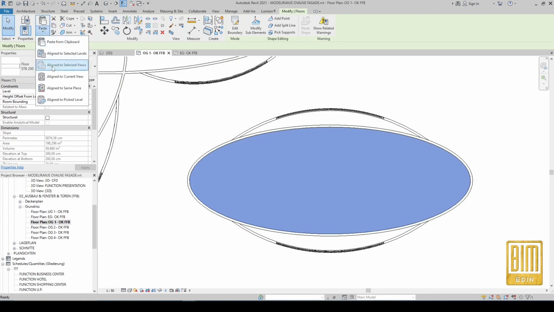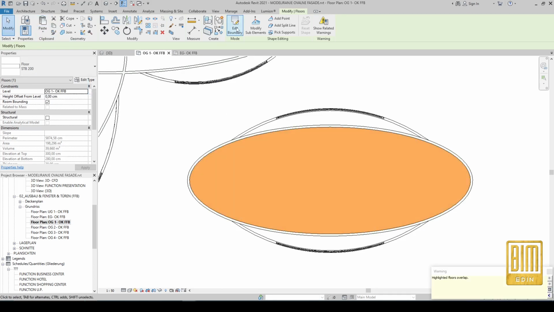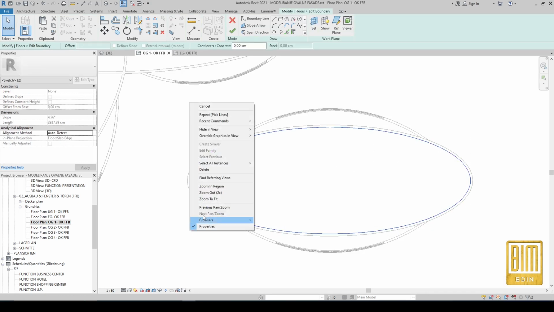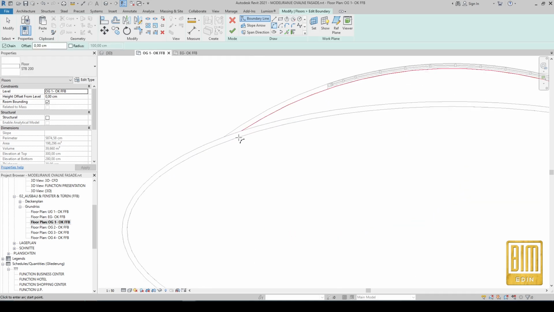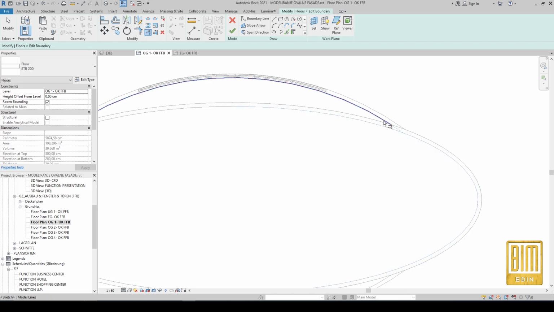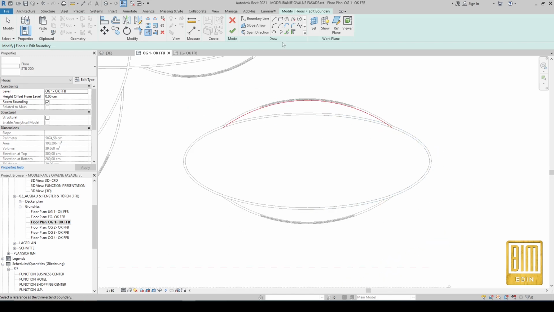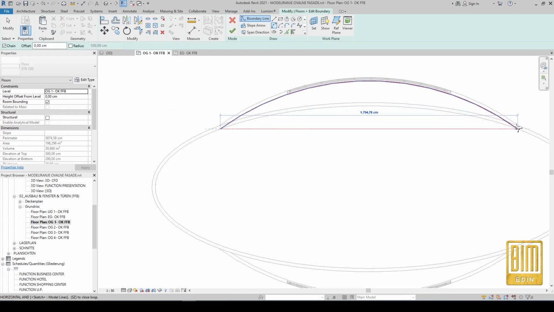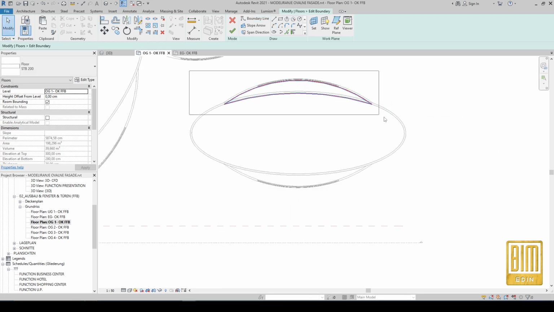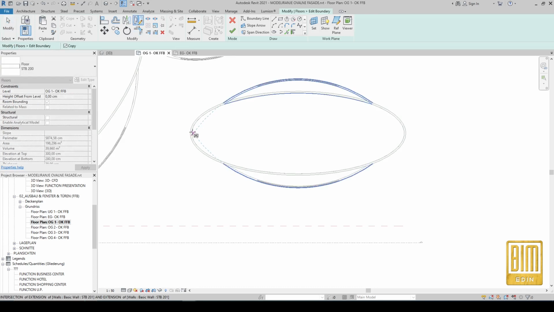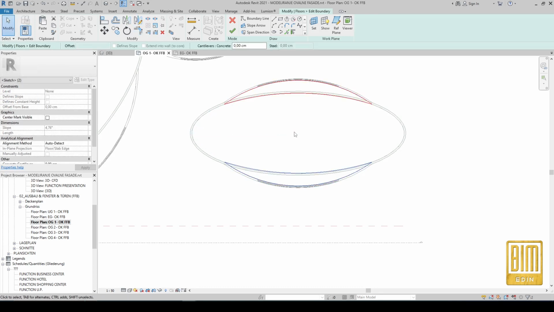I will duplicate the floor in the same place, and now I will delete this form, and I will create only the parts that are missing, and by using the join tool I will join it with the other parts of this level. Okay, it doesn't have to be 100% aligned because I'm going to use the join tool.